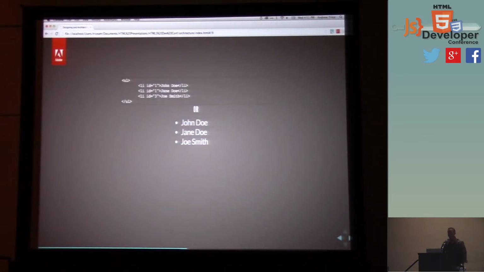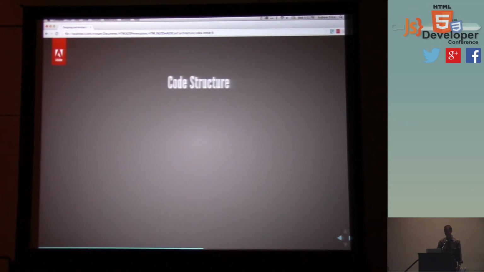So in a nutshell, that's templating. And like I said, there's multiple libraries that you can use. And depending on your overall architecture, like if you're using a Backbone.js framework, it's got Underscore.js already kind of baked into Backbone. You can use Underscore.js for templating. That one was mustache.js. There's handlebars.js. There's multiple libraries that you can use to take advantage of to simplify your HTML generation using templating. So let's talk about code structure.